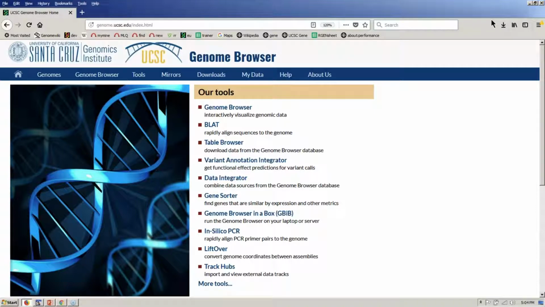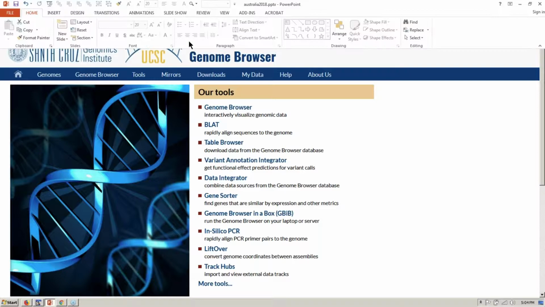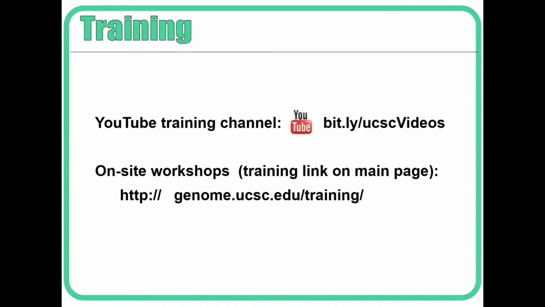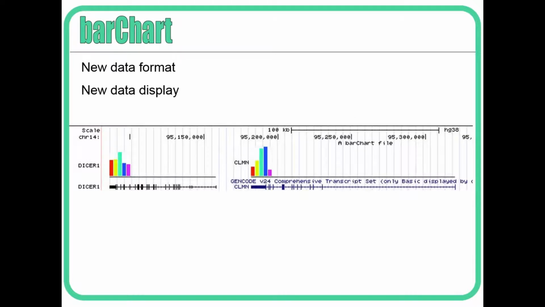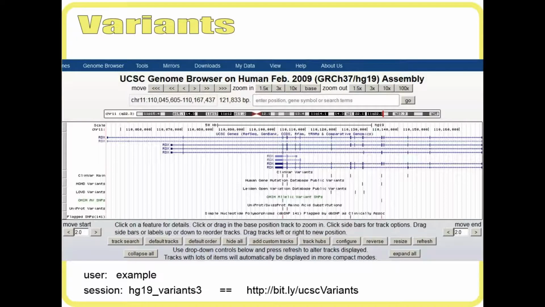I'm going to get rid of, can I get that window out of there? Nope. Okay, so this is the homepage of the Genome Browser. Actually, I want to start with my slides. There we go. Okay, I want to start with some PowerPoint slides here, which are not loaded properly. There we go, finally. Okay, sorry.